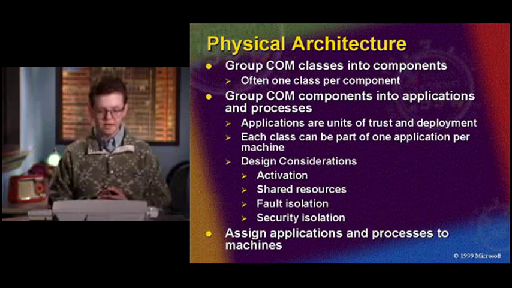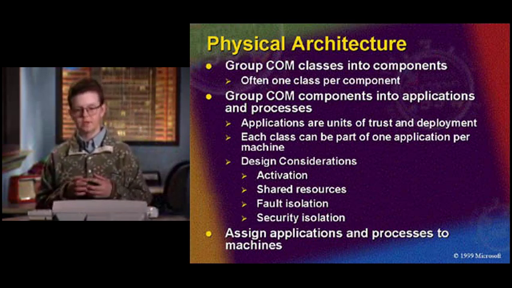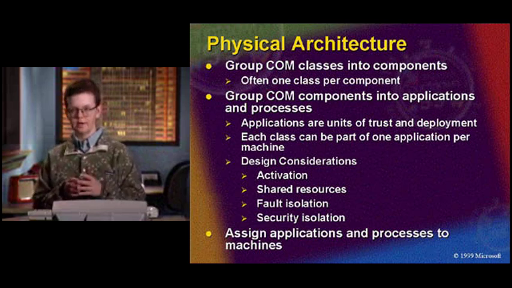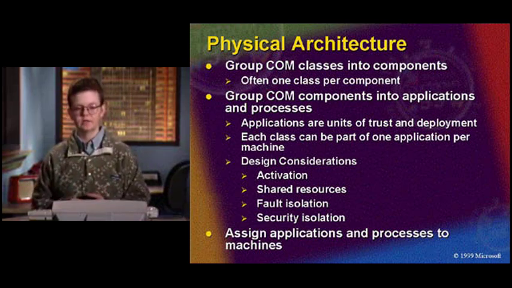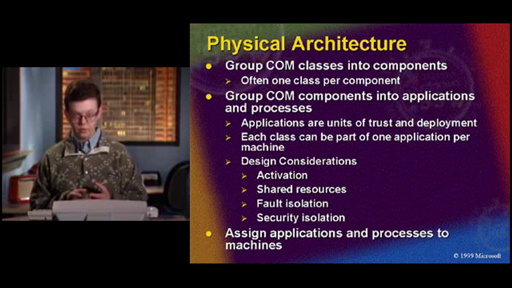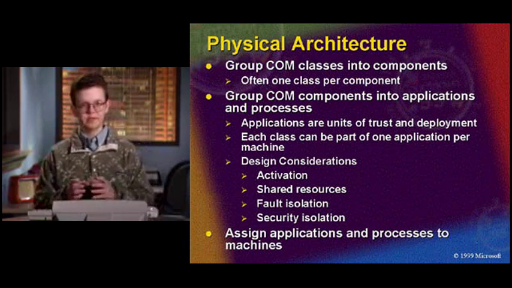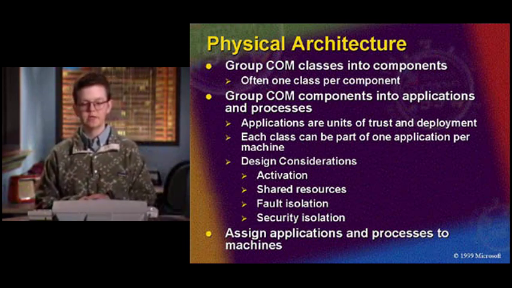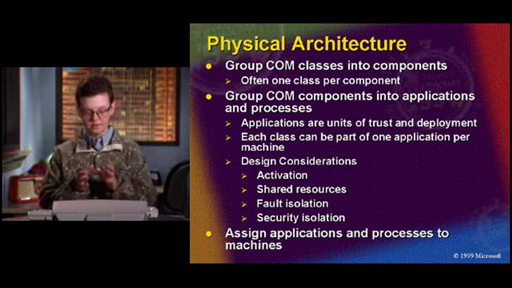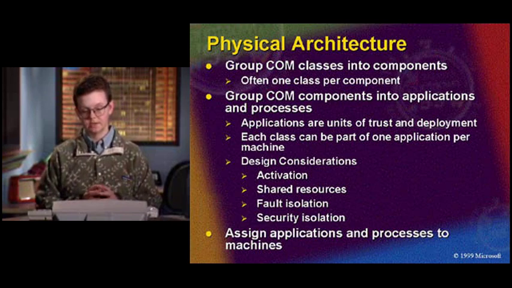So just some last minute things about, once you've figured out the big picture of, here are the components we want, or here are the services we need to provide, how do you actually group them into components that you're going to implement? Well, first you have picked some classes and they're going to implement particular interfaces. You then have to group those into components. These are the physical packages that you're going to install into a COM+ application.